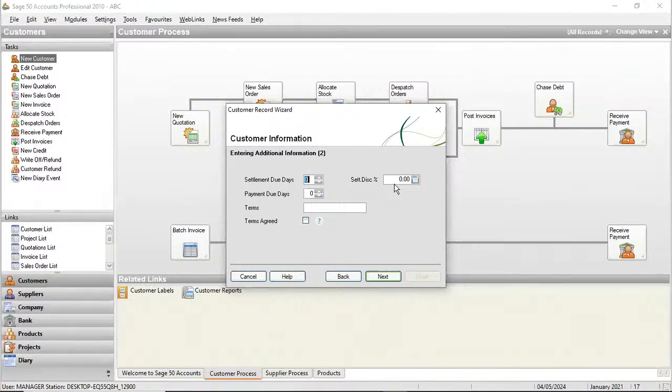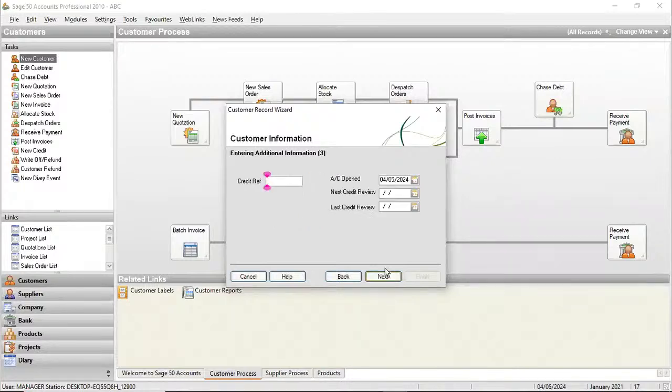They tell you, well, your debt is supposed to be paid within 30 days. But look, if you pay this debt within 15 days, I will give you a discount of 10%. That is what we are talking about here. So settlement due days are the ones that are fewer than the payment due days. Then the settlement discount is if this customer pays within the settlement due days, how much discount do they get?